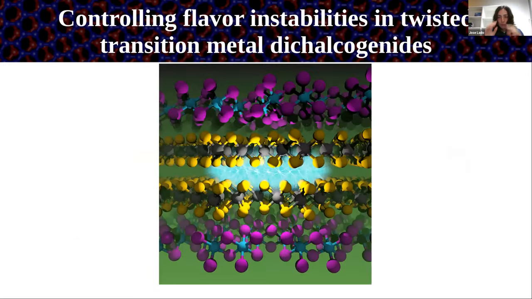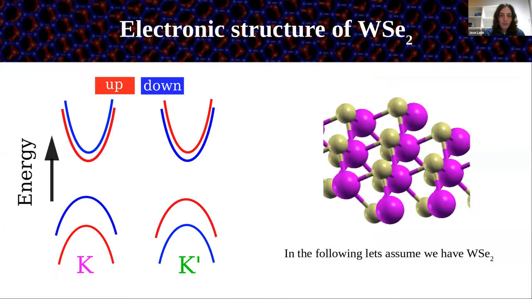So let's start with the first point, which is essentially what correlated states can we get when we combine a twisted dichalcogenide that is encapsulated in between two different ferromagnetic compounds. That is basically what you see in the image here. So to understand this compound, let me first give you a brief reminder of twisted dichalcogenides.